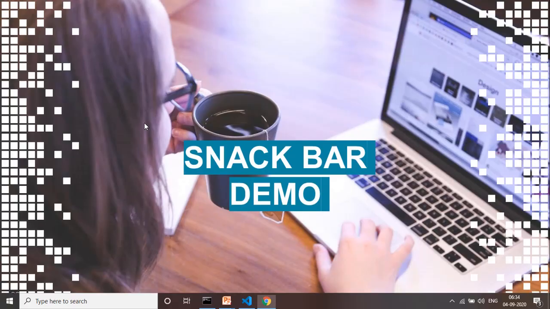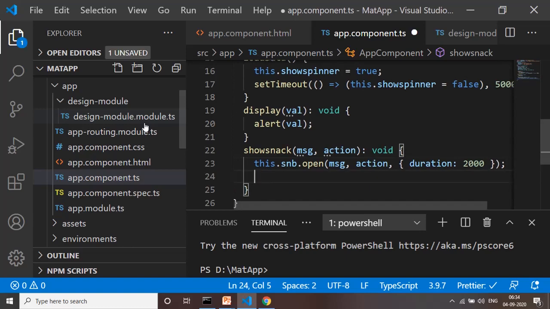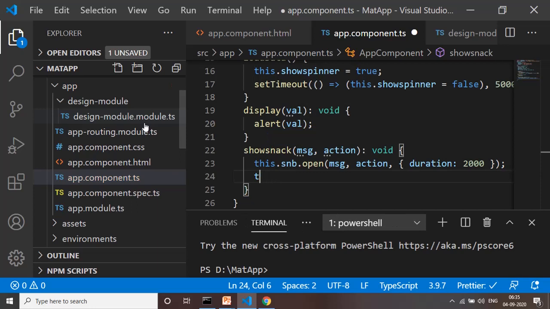Now if you want to handle the dismiss click event, snack bar provides you an onAction observable, and you can subscribe to that observable and write some code here. For that we need to create a reference variable for the snack bar, and using that reference variable we can handle the onAction.